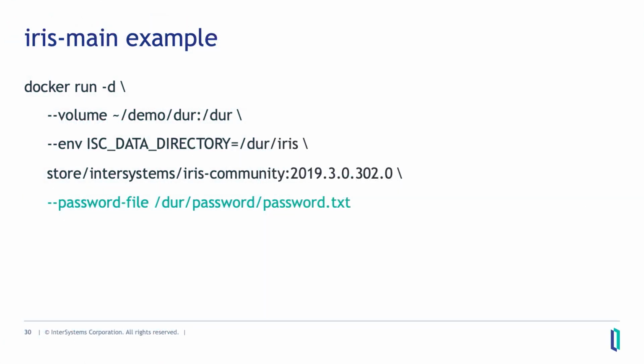So how does it work? Once again, I'm just building on top of my example from before. I have that durable sys configuration. I have a volume mounted. I have an environment variable set, okay? And then I have my container image. After I specify what IRIS container I'm running, or what image I want to start this container from, I have additional flags I can pass it. Here I'm passing in a password file. You probably don't want to do this in production where you put a password in a file, but this allows me in my development environment, when IRIS comes up, to set the default password of my IRIS container to what's in this file. IRIS will clean up and that sort of thing.